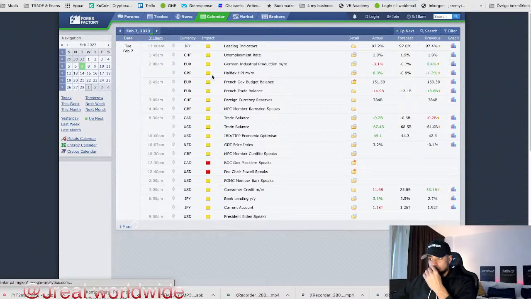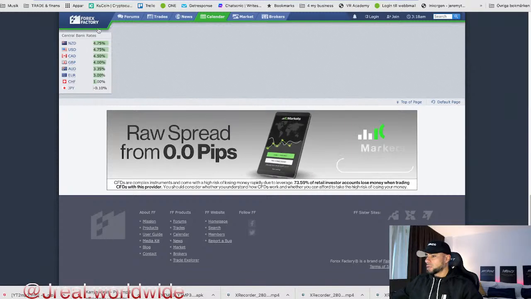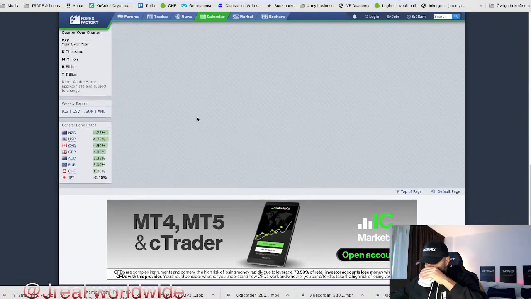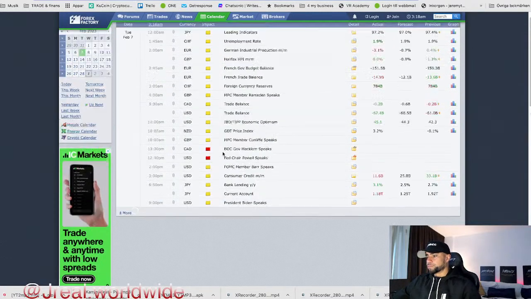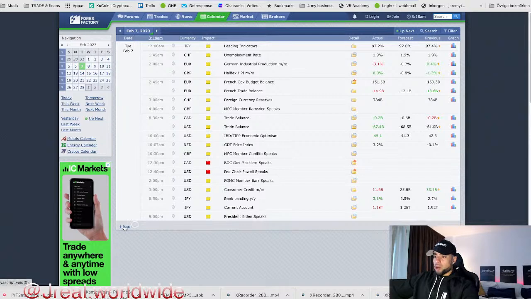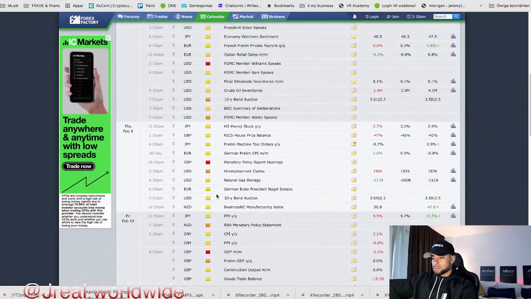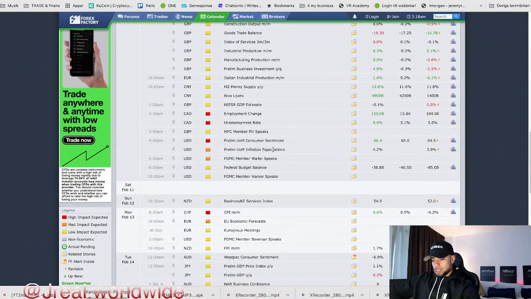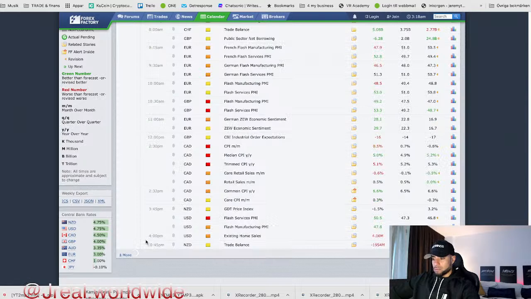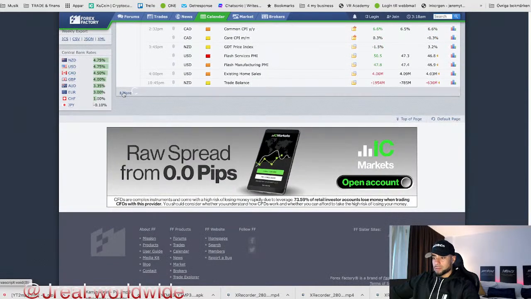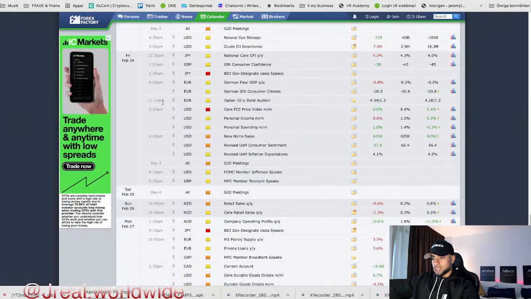Let's take a look at Forex Factory. If you can get Forex Factory, get it. Forexfactory.com. Costs you nothing. If you don't know what it is, it's a very good platform to see what's going on in the market, news. Also got a Forex calculator where you can calculate pips, your risk management and everything, which is, as I always say, very important. What do we got? What do we got?